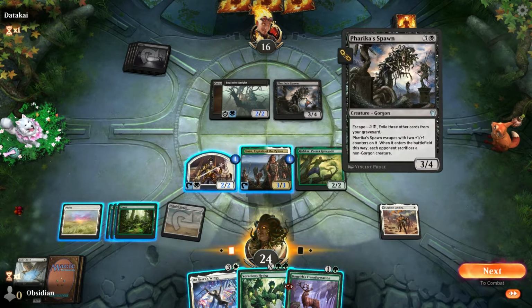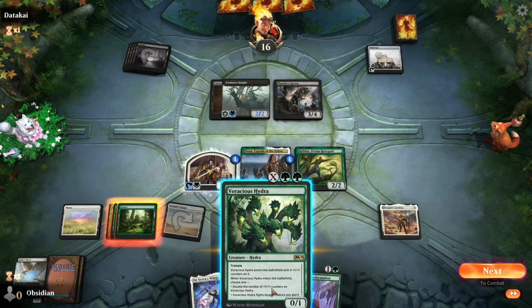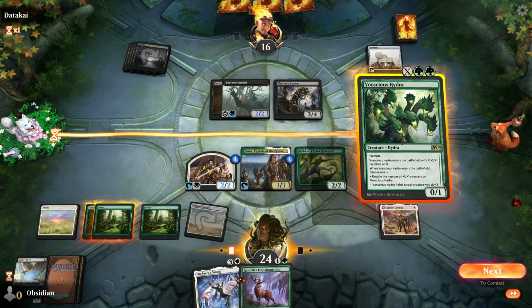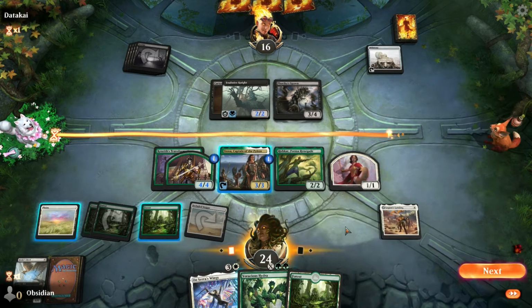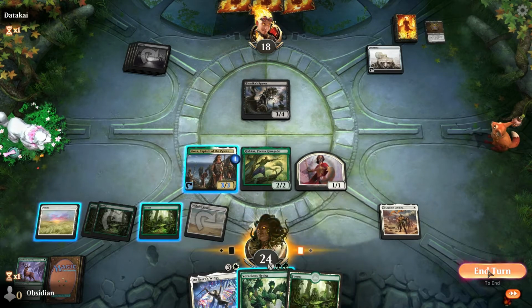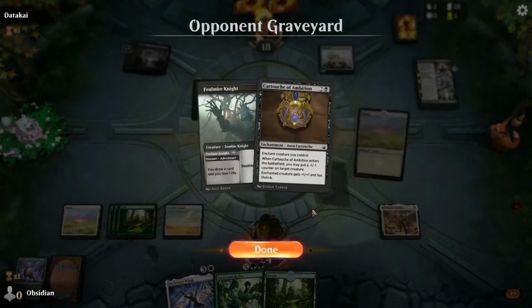Transformation would turn this into a 3/3, which would be a 4/4, which would be enough. Or I can go 1, 2, 1, 2, 3, 4 and get an 8/9 Voracious Hydra. Yep, I'll do that. It's a deal. He's gonna reanimate. Okay. I don't know.